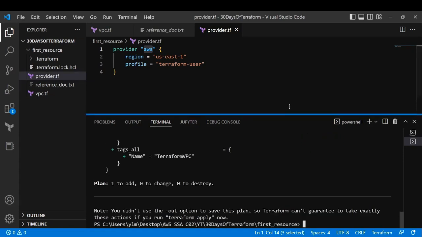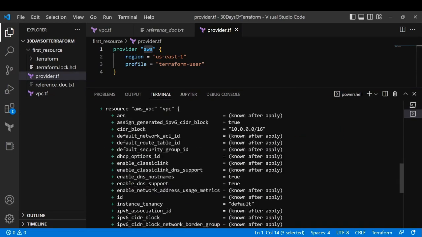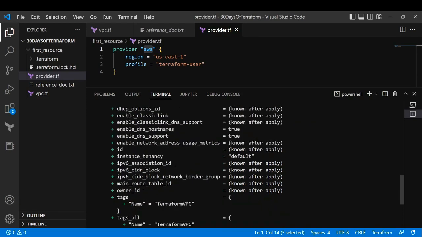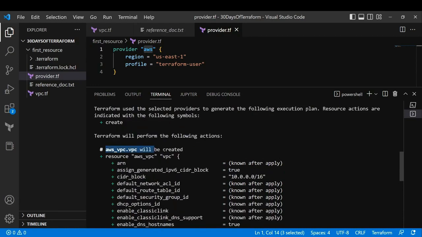If you see here, you are getting the blueprint of whatever the things that will be created. So everything that is in plus green color, that means it is going to create it. If it is in red and a minus symbol is there, that means it is going to delete it. Okay, so there is one more thing, tilde. So basically if there are any changes that have been done, that will appear here. Okay, now if you see, these are the things that we are creating.